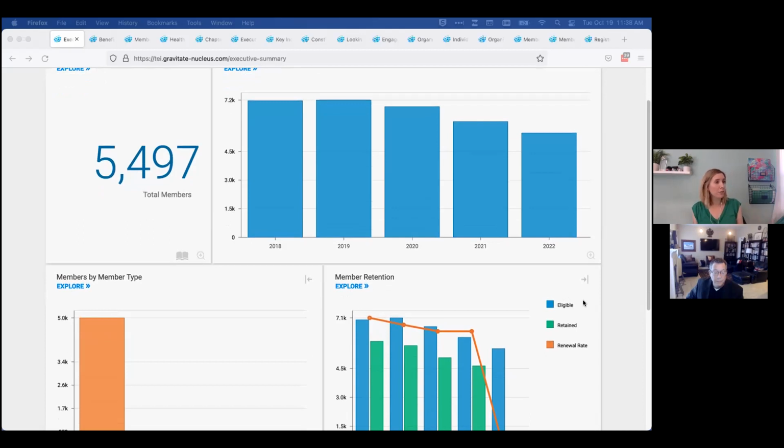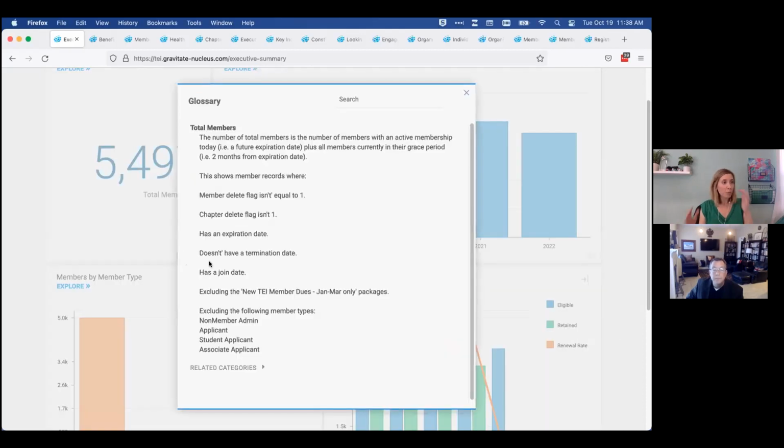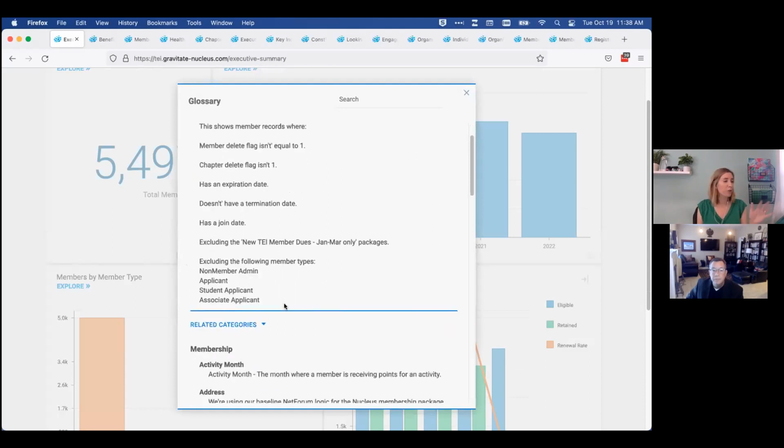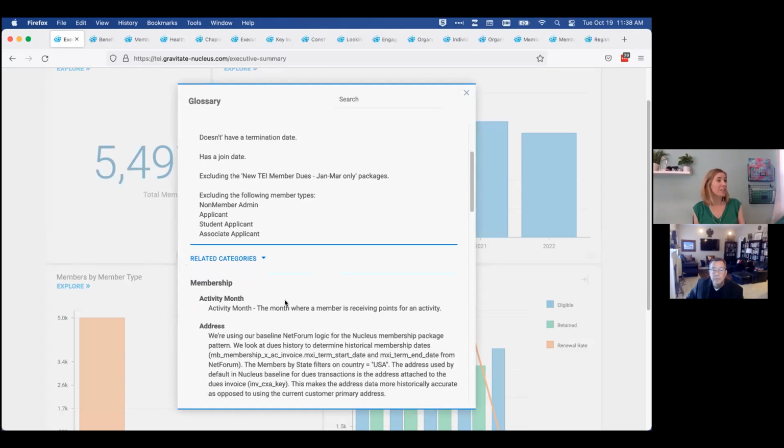But then what I really love that we've done in Nucleus is we have embedded a data glossary within Nucleus. You can see here that I can show a couple different definitions, and I'll show a couple of these as we go throughout today. These definitions can take different forms. We've implemented a really flexible data glossary that allows you to take some data governance that maybe you were doing outside of your analytics tool before, or that you knew you needed to be doing, but it's just one more thing for you to manage. We've shifted it all within Nucleus. So now you just have one place for all of this information to live.